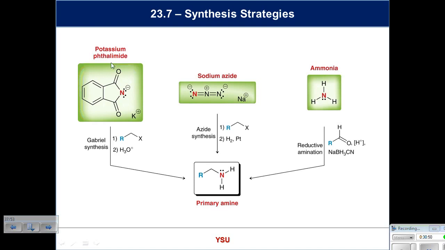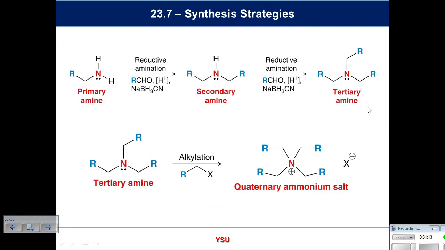You can do the Gabriel amine synthesis, starting off with the salt of the phthalimide, and do an SN2 reaction followed by hydrolysis, or you can use NH2 here, and that gives you the primary amine. Azides, likewise, you can start off with N3-, do SN2 chemistry, reduce, you get the amine. And then also here, simple example, reductive amination, start out with some amine, make an imine, reduce it, you're at the amine. Not much to this. In terms of making more elaborate outcomes, we said that this is not a very good process if you simply mix an alkyl halide with ammonia, because it just keeps going and going. This now is useful because you can control things.